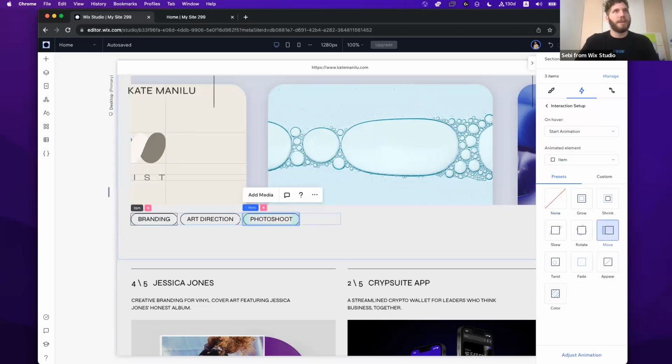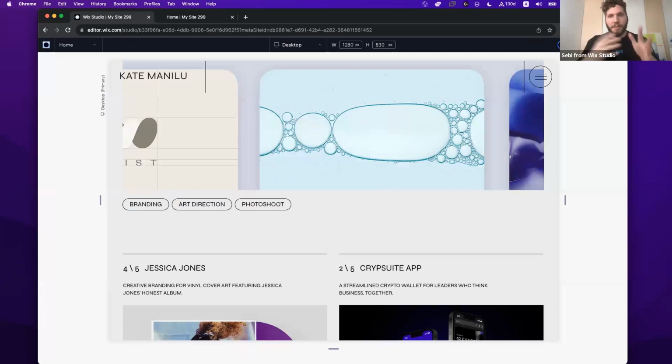So we'll make it move. Let's see what happens now. There are multiple things that can happen. I don't think it's going to look super great, but you'll get the idea. You can see how hovering over one item makes something else move. So you can have one element trigger an animation on another element. You can layer multiple interactions together, different types of interactions. So yes.